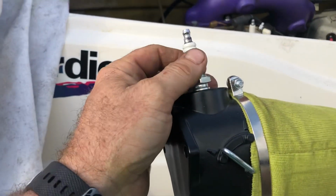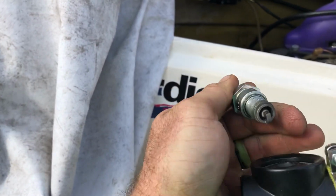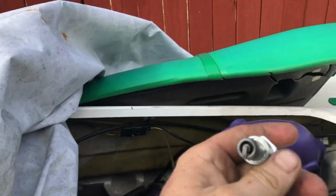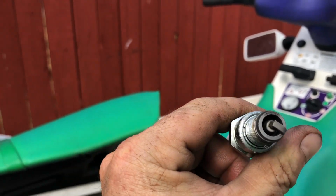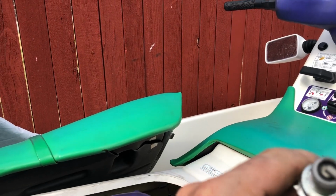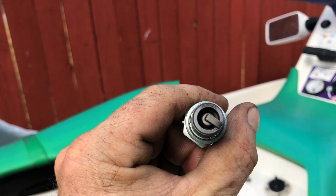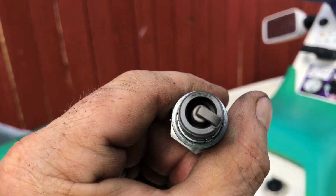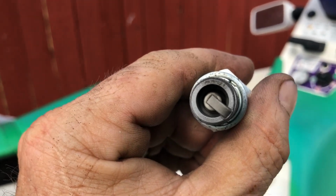Please note that I wasn't able to turn the spark plug to get it clean all the way around, but I hope you can see as clear as I am looking at it. There's no carbon at all in there. All done, like new.